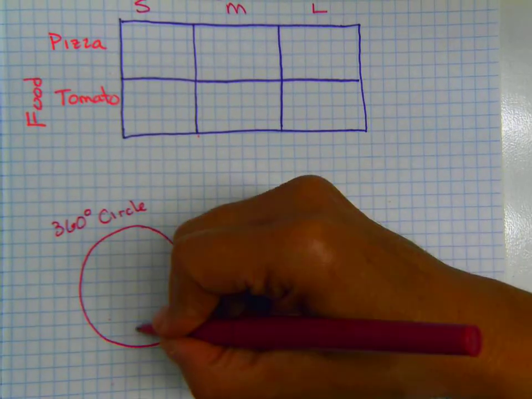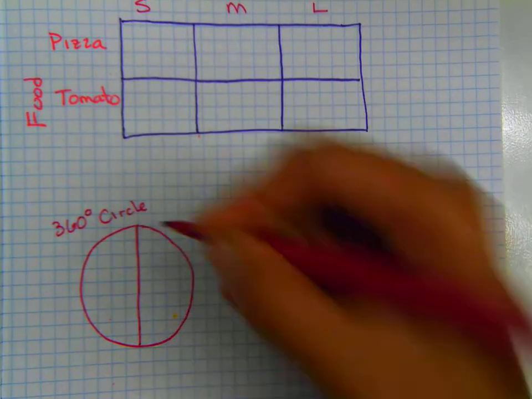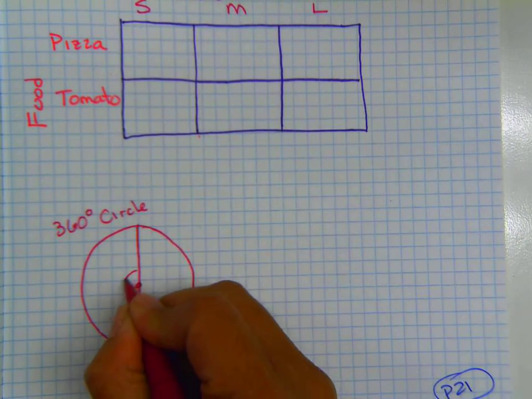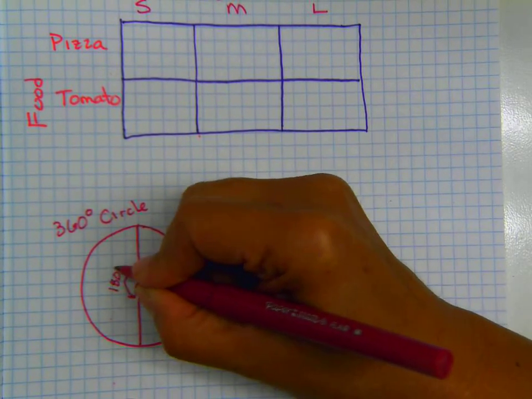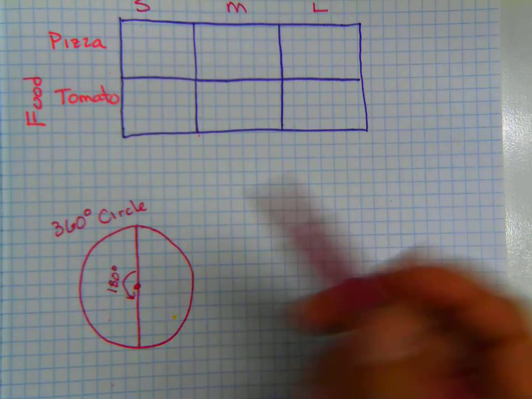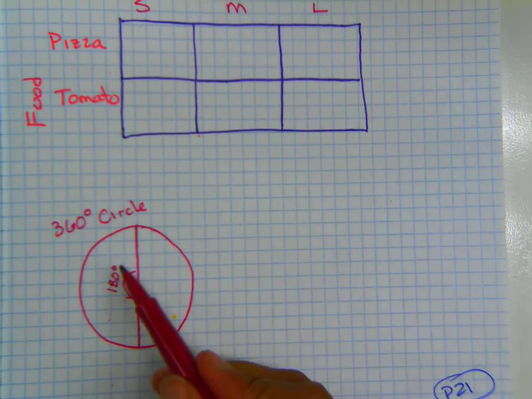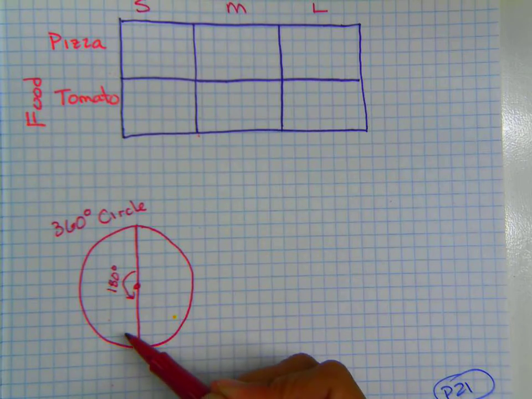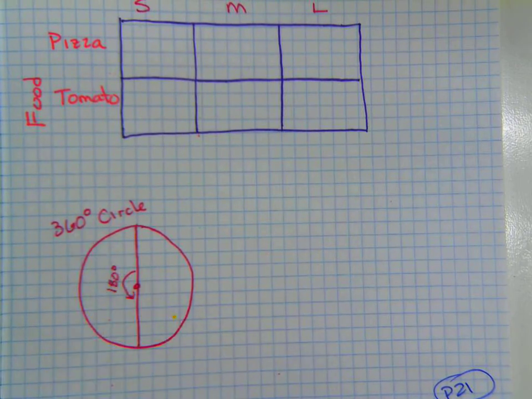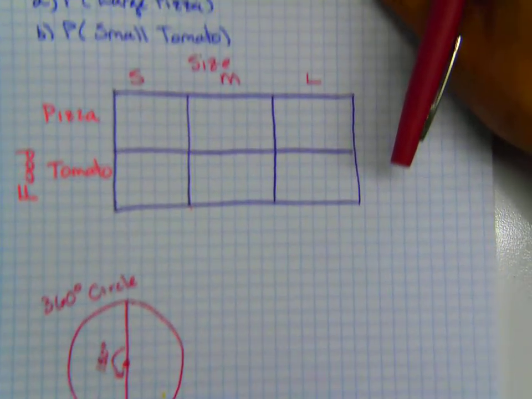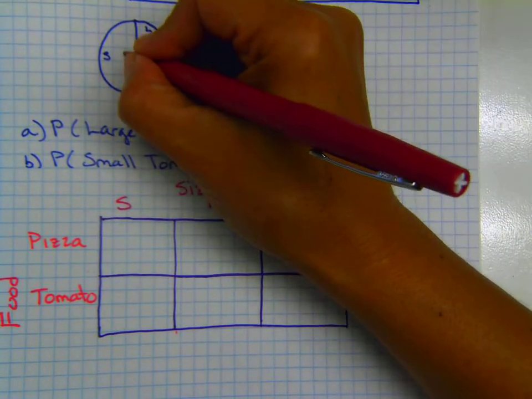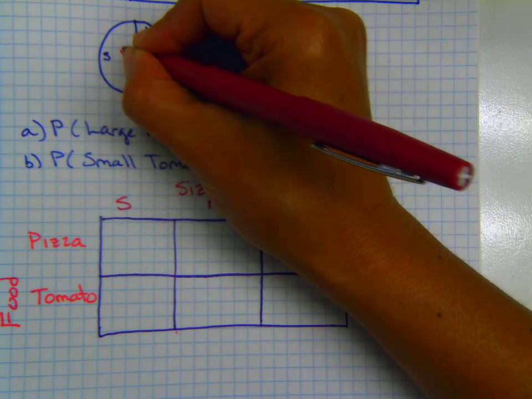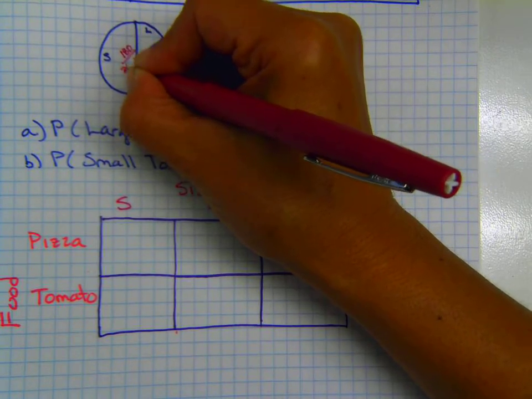So if I were to cut this circle in half, the measurement from the center going this way is just half of 360, which is 180 degrees. So if I were to talk about probability, I would say the probability of landing in this section is going to be 180 out of 360. Well, if you look up here, I'm going to slide this back up, that's the same as this right here. So in other words, I know the probability of landing in this section is 180 out of 360.